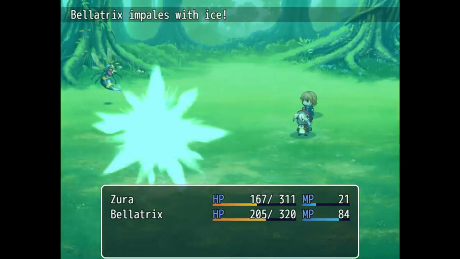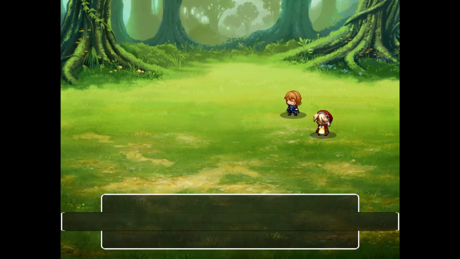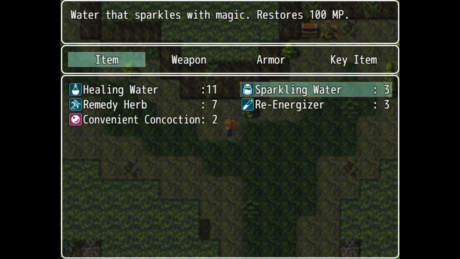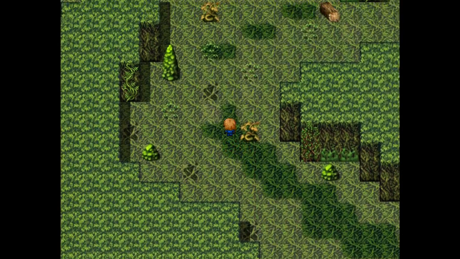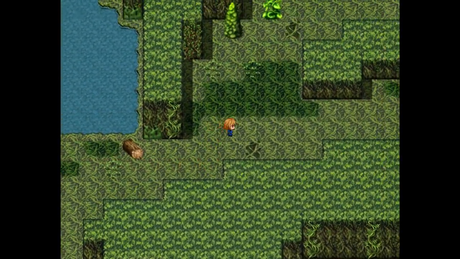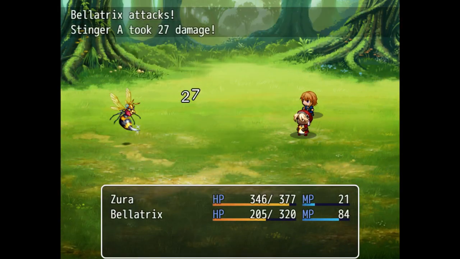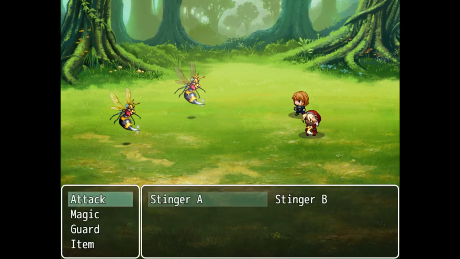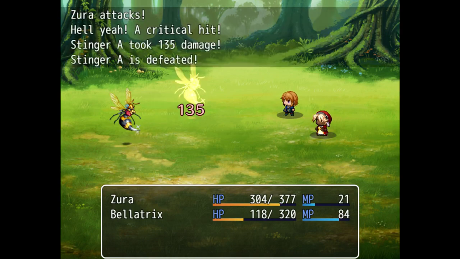That's a very expensive cost for the basic spell, I have to say. In the last game I played, it was like 4. Oh, she uses a spear. You know, for a strictly a mage, that's not a bad attack. Oh my god, why do you have so much health? Get out of here.